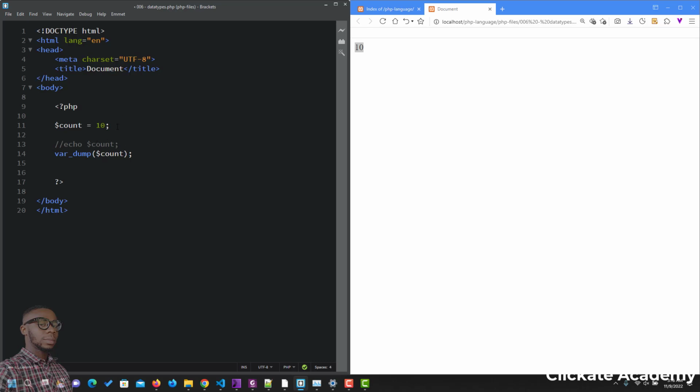So we just commented the integer. Okay, so let's also write this here. We say integer. So let's load. And as you can see, it's telling you that the variable is an integer with the value of 10. If we change the value to 20 and save and do this, you see, it's an integer of value 20.